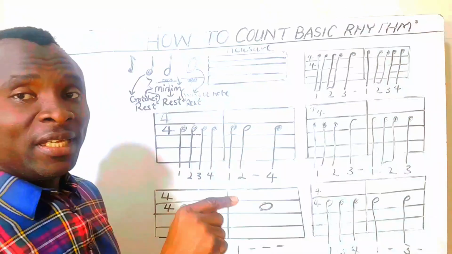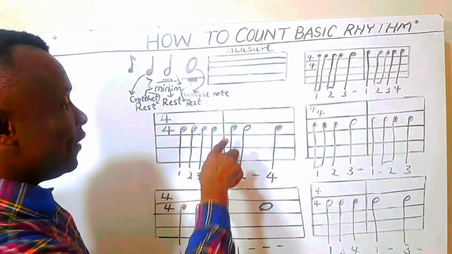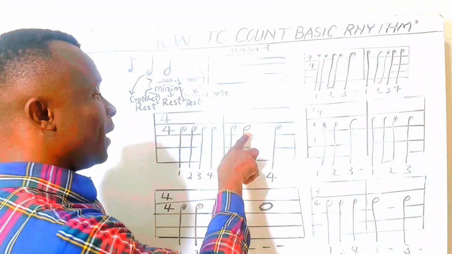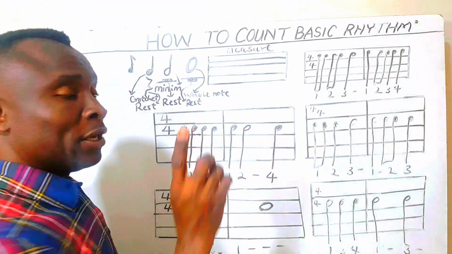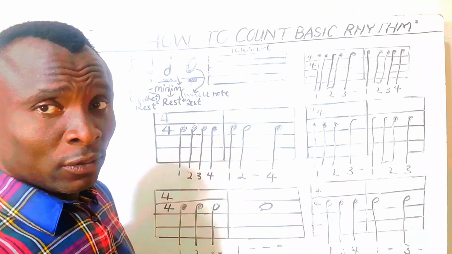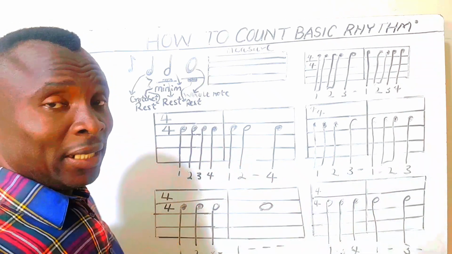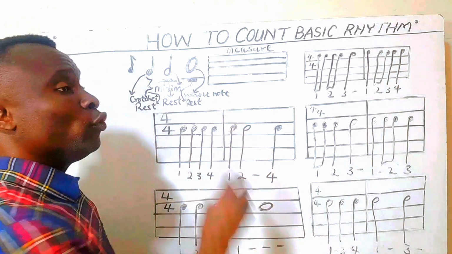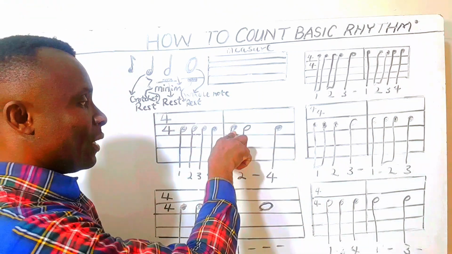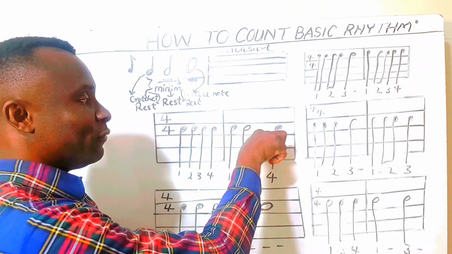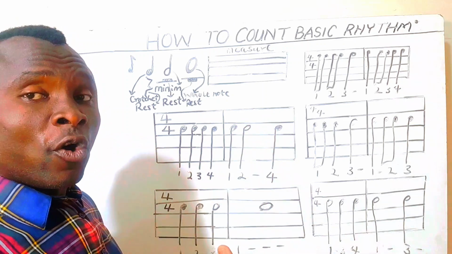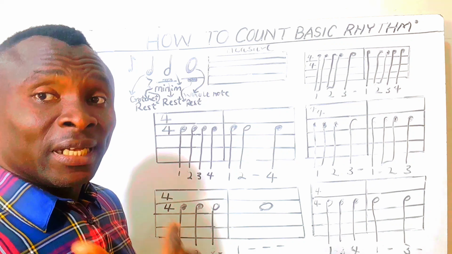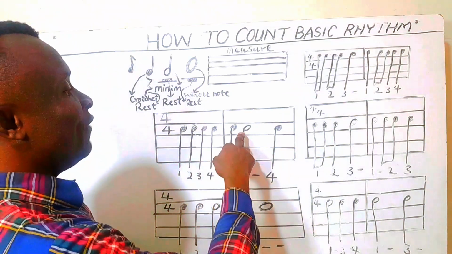But because the notes we have there are not exactly the same, we have a crotchet beat followed by a half note. That's a crotchet beat, which is a quarter note, followed by a half note, and then another crotchet note, which is a quarter note. And like we said, a crotchet or quarter note has 1 beat, while a half note has 2 beats. So when you add this 1 beat to this 2, that's 3, because this is making it 4. So it's still giving you 4 beats in a bar. But the pattern of pronunciation is not going to be exactly the same because we have a half note here.